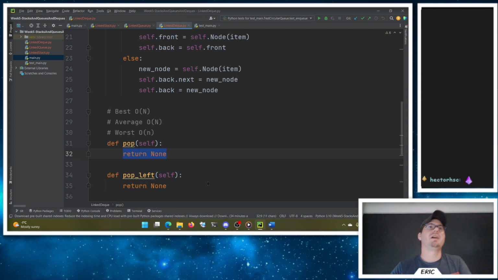So to do that, we have got a whole process, and it's okay. It won't be too bad. We haven't done a lot of working with the links aside from, hey, what is your next? But what we can do here is put this in a loop, and keep on looping through, because we want to get from the very front node up until as many nodes as it takes until we find the node where the node's next is the back. Because that's where we want to stop, because we need to know what comes right before the current back to make sure that we're telling you, hey, you're the new back of the line.